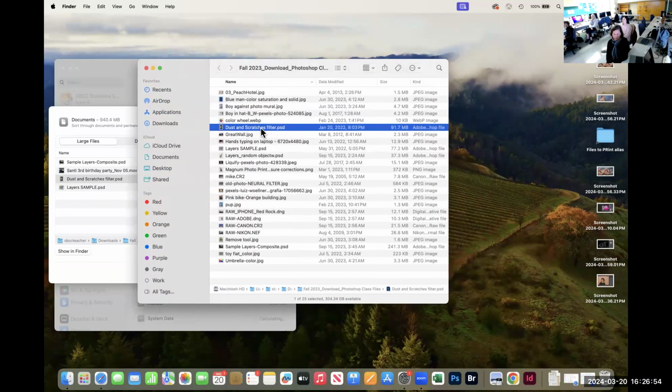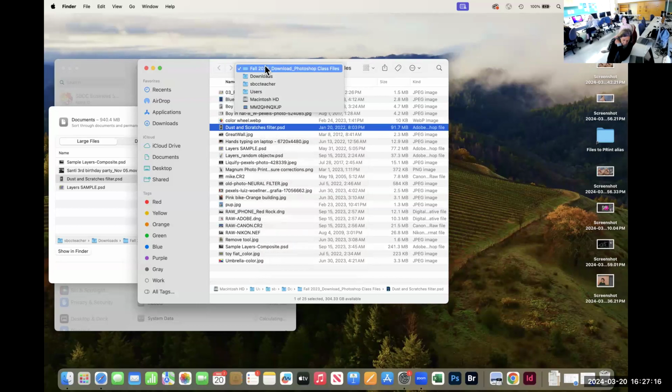And then you can decide from there, oh, that's what this is, I do need it, or oh, that's in the wrong spot, I don't need it. And then you either right click from there and get rid of it, but you can figure out where it is, which in this case means it's in my fall download Photoshop class. Remember, you can always right click here and it tells you also the path. So up there, it tells you the path.